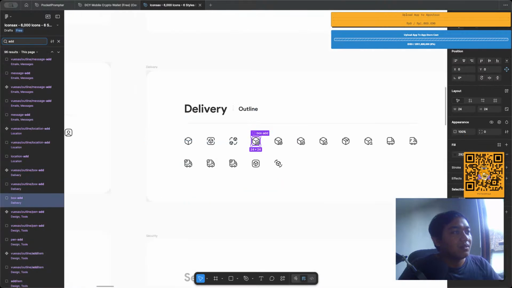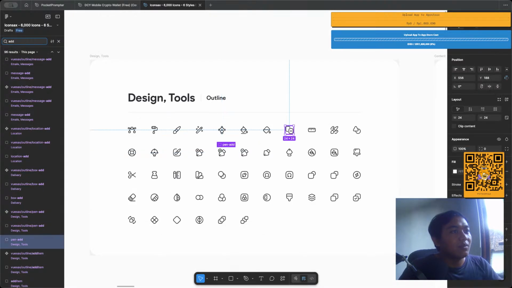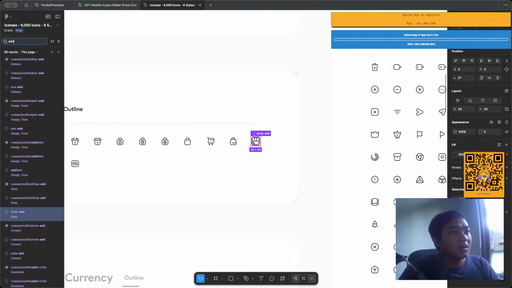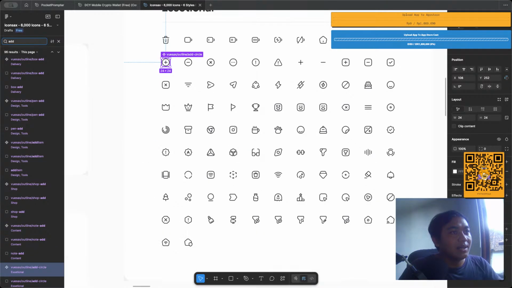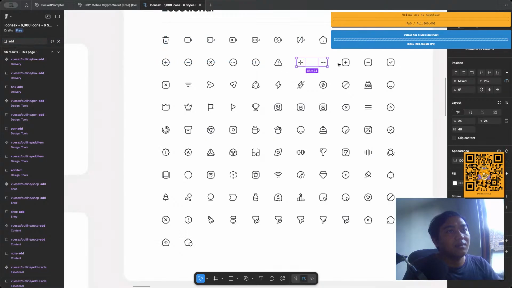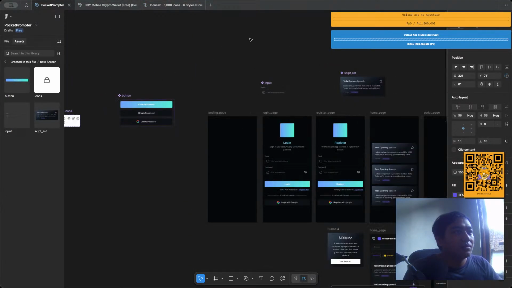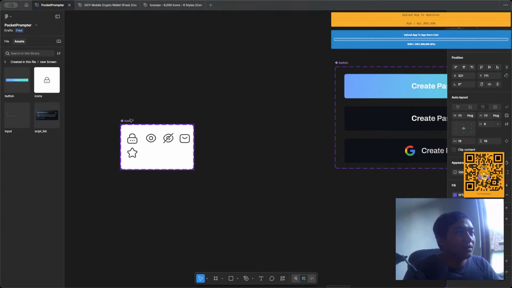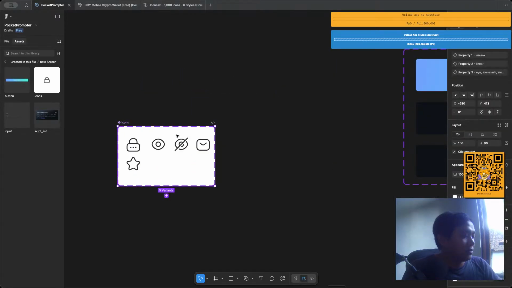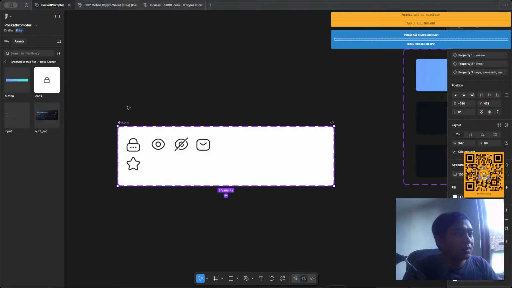Where is it? I couldn't find it. Where is my icon? Here's plus, minus. We can also add this one. Close and check. Okay, all of them. Input icons. I'll make it a little bit bigger.